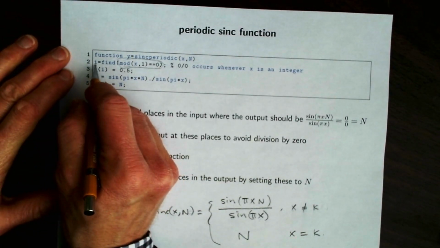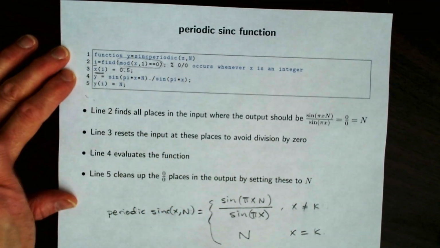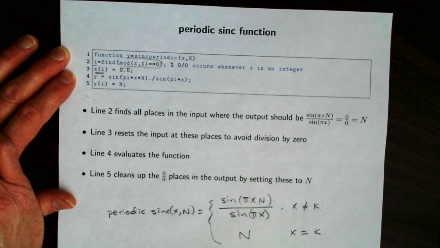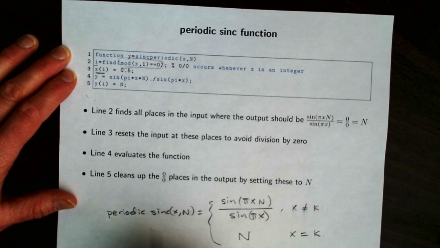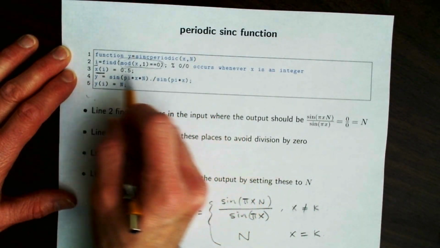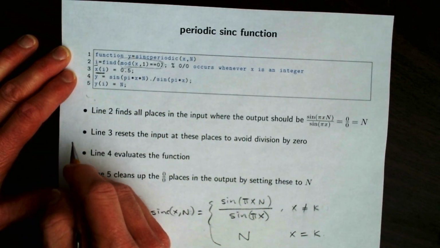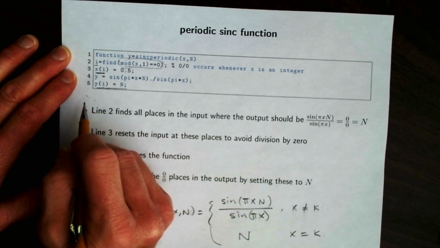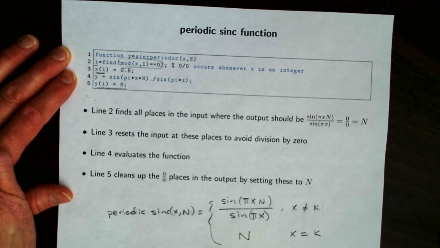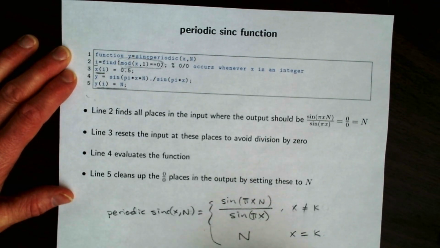I'm going to capture those indexes, and I'm going to set x at those points equal to 1/2, and I'm doing that simply to avoid dividing by 0. Then I evaluate the sinc function, as you see here, and then at those points where the input was equal to an integer, I'm going to set the output equal to n.